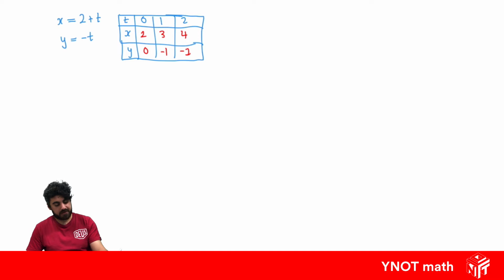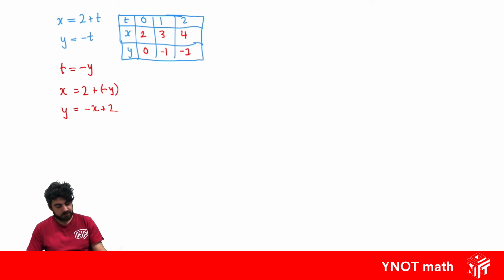So we could make t the subject in our second equation, and we'd have t equals minus y. Then we can sub this value of t into our first equation, and we'll get x equals 2 plus t, which we know is minus y. And we could just make y the subject here, so we'll add y to both sides and then minus x. So we'll get y equals minus x plus 2, which describes the equation of a straight line.